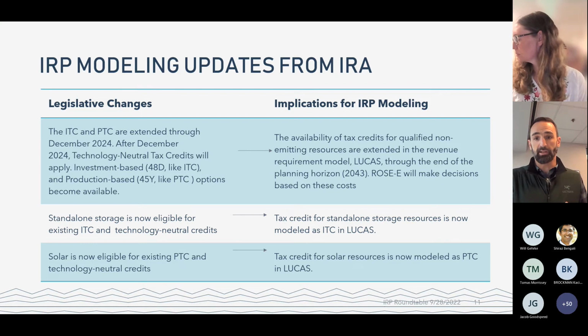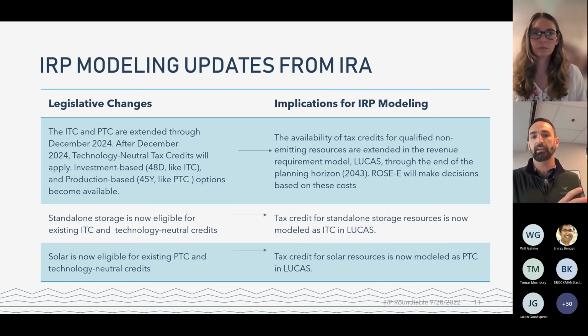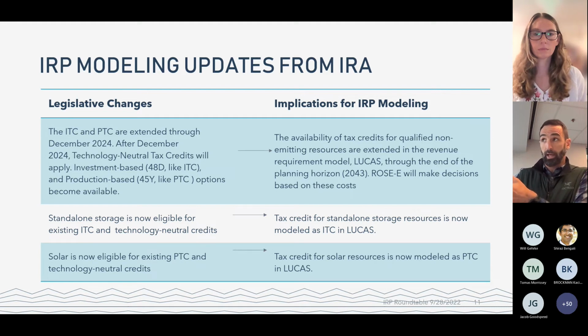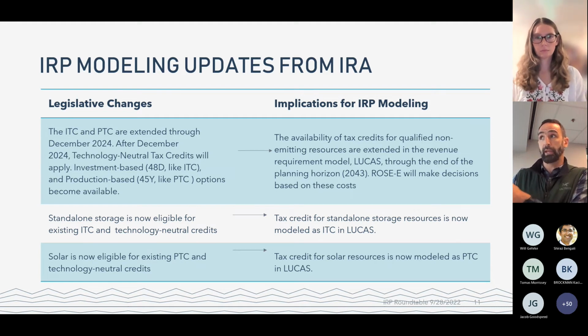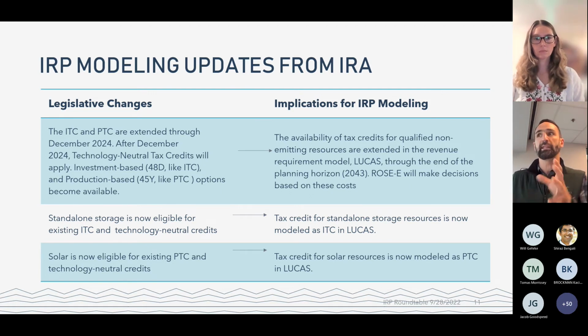So where that happens in our modeling process is our revenue requirement model, Lucas, which calculates the fixed cost. Now, it is a variable cost or a variable benefit. That said, we assume for our proxy resources a specific and set capacity factor. Based on that capacity factor, we say, okay, in 2032 or whatever, a specific wind farm that we're looking at will have a capacity factor of say 30, 40%, something like that. And based off that, we can assume that the tax credits provide this many dollars in reduction of costs. And so that gets incorporated in the revenue requirement model, Lucas. And then those eventually go through, excuse me, to Rosie.